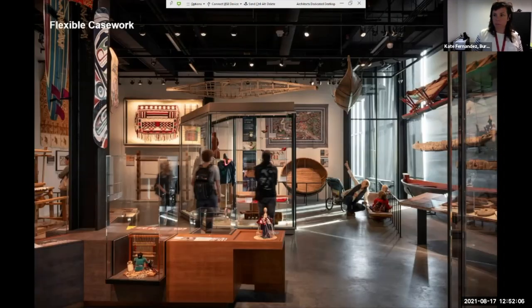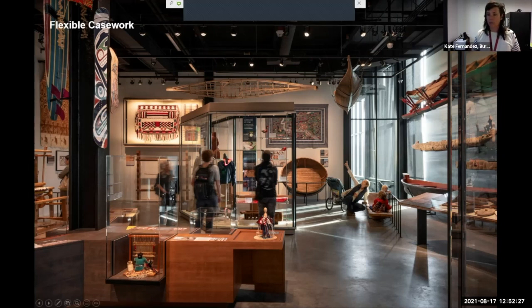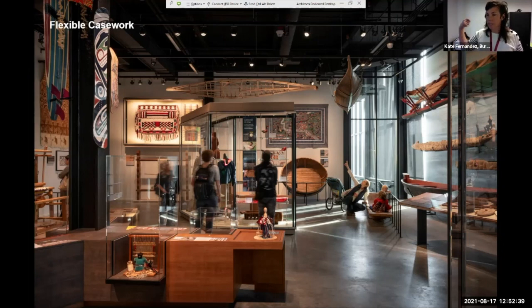The next slide shows and highlights the gallery casework, which also solved a problem for us, which historically had been plagued with the challenges of being too difficult to access, too expensive to update, and had gone into some degree of neglect. And so at every turn in our exhibits design, we really strived to think about how we could allow for some degree of modularity and ease of updates. So this casework, especially the tall cases, allow us to easily open the doors and have a system of floating shelves that can adjust by several people easily to allow us to swap objects in and out frequently.